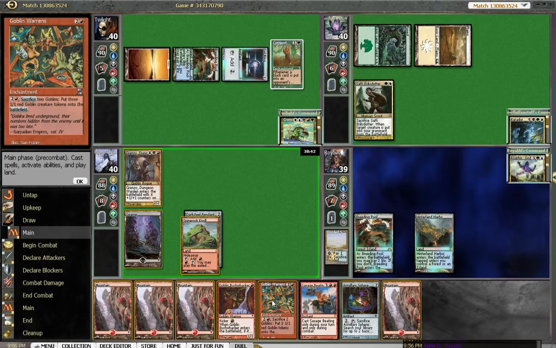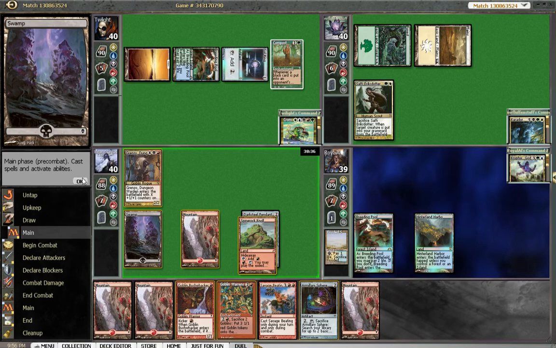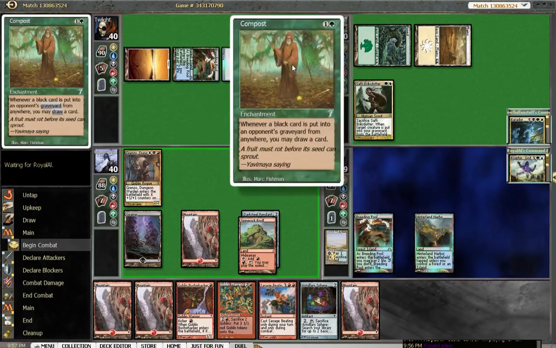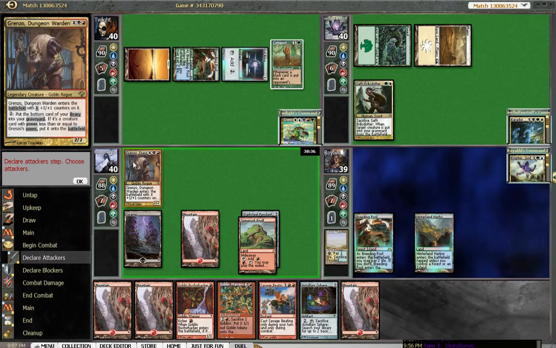We can actually just cast Goblin Warrens and look to activate Grenzo twice next turn. And I think that's the most efficient thing to do here. So we're going to attack our top left player for 2 because he played a Soul Ring and a Compost. The usual reason we do things. Because they played spells. How dare you play spells?